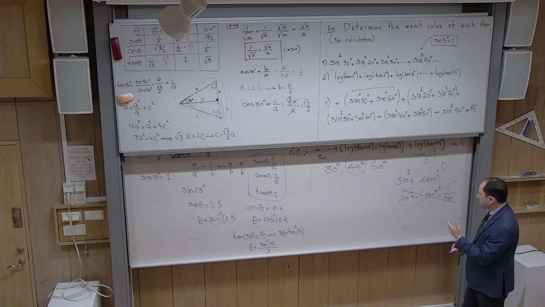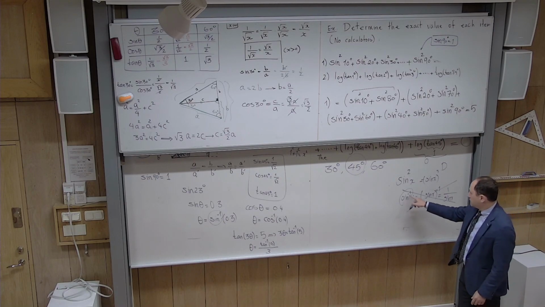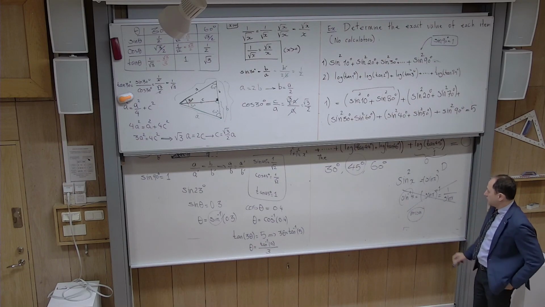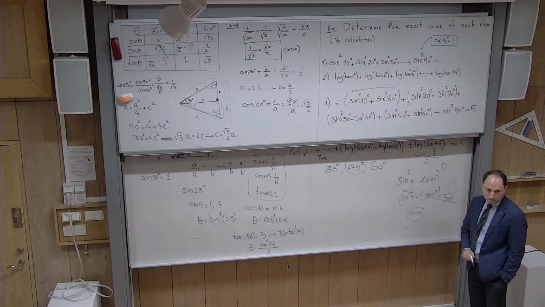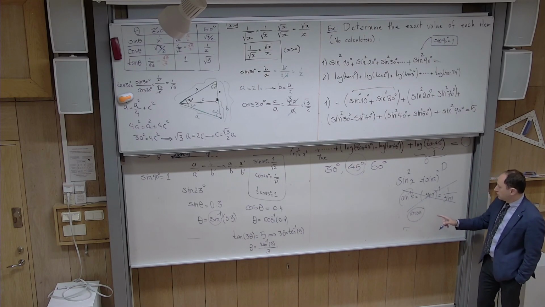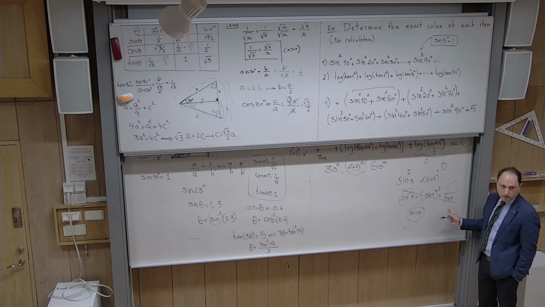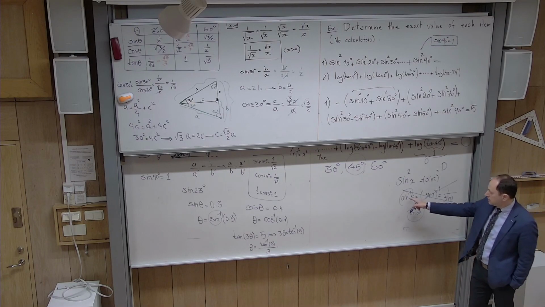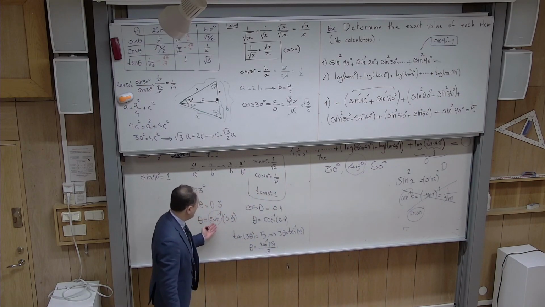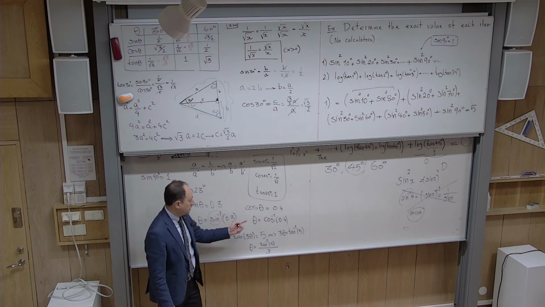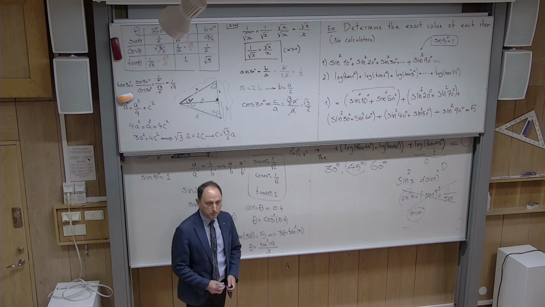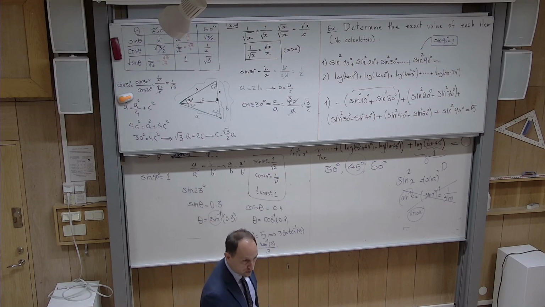This is why some books, instead of writing sine inverse, use arc sine. In that case, that is good, because there is no confusion between these two. But anyway, the book is using this symbol, so it is extremely important: do not interpret it as 1 over sine. Whenever you see this symbol, it always means the inverse function. And how do you read it? You read it sine inverse of 0.3, cosine inverse of 0.4, and tangent inverse of 5 divided by 3. And that's the end of the story. Any questions?